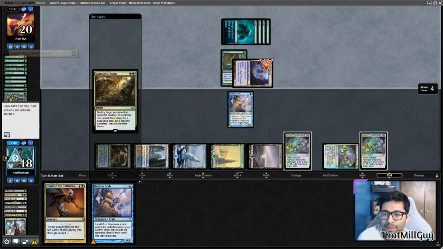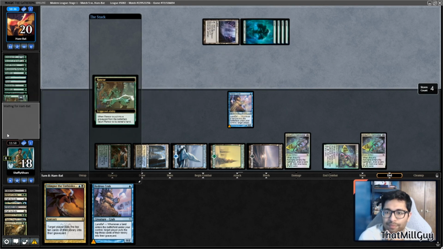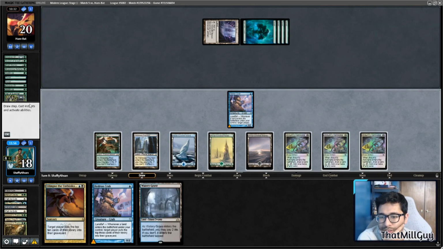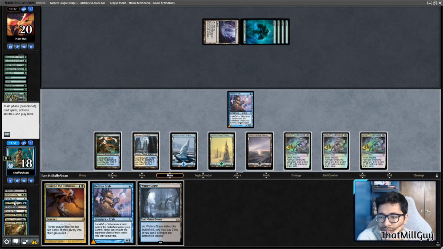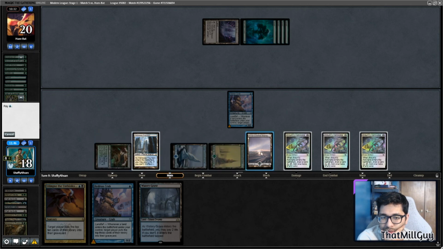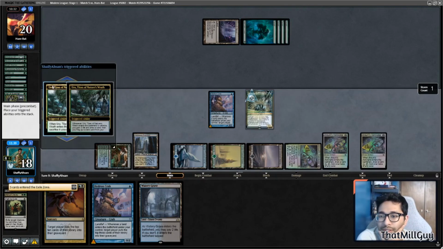Okay. So my options are very few and far in between right now. I need to draw literally removal. That is all I have right now. So give me Uro. Uro is all I have.